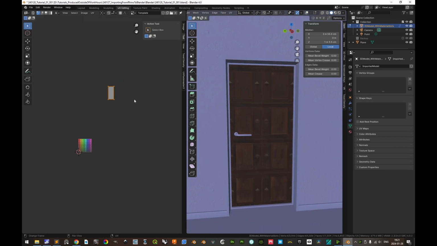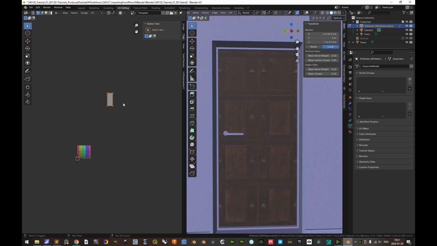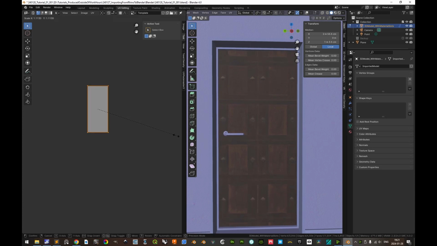So now we can manipulate it here in the UV editor, and we still have a clear viewing of it here. All right, so let's see here. If we press period, we can see that the pivot point is a bounding box center, which is good. So it scales from this bounding box of the selected objects. So we press S to scale, and this will need to be scaled differently in X and Y. So we scale with S, and then we press first Y and only Y, and we see here where we get, perhaps we should have it like this, and then grab and move it also in the Y direction only, like that perhaps.